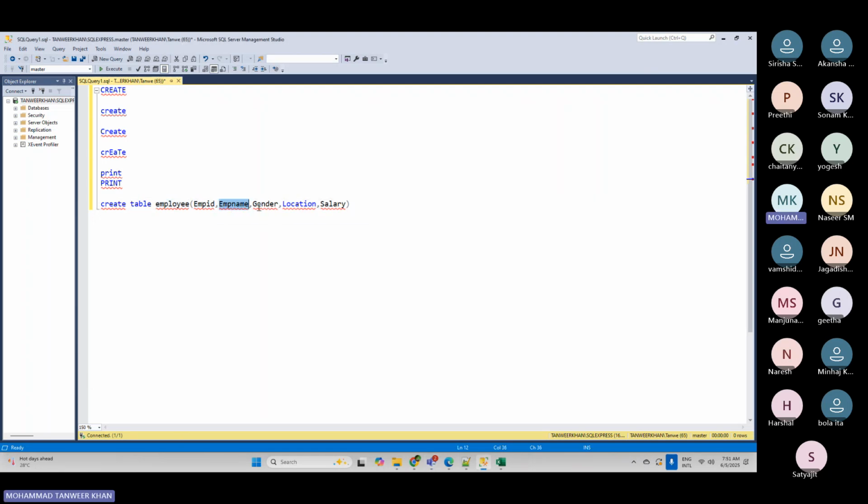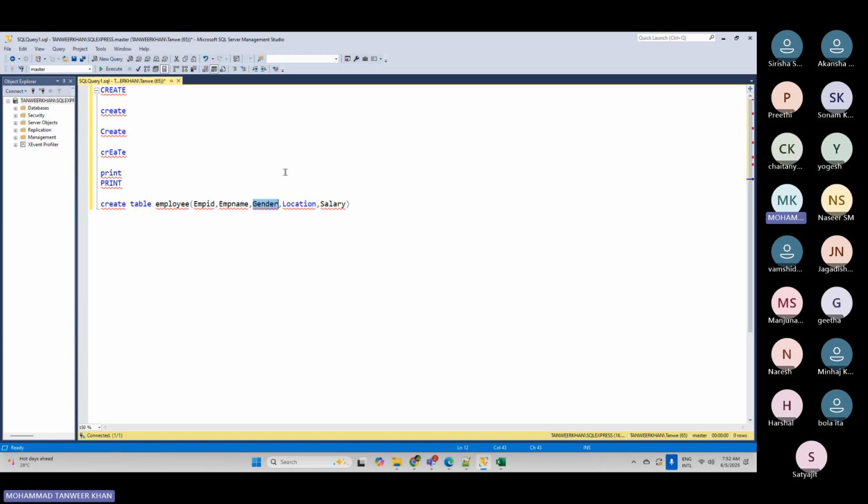Similarly, here for each and every column, you have to tell the configuration as well. Now, here the configuration means the nature of data, the type of data which you want to store in these columns. It's very similar to organizing a party. It's not like you will arrange non-veg for everyone. There are many folks who don't prefer non-veg, who prefer veg only, and the other way around as well, right? So you have to understand the taste of your guests, and accordingly you have to do the arrangements, right?